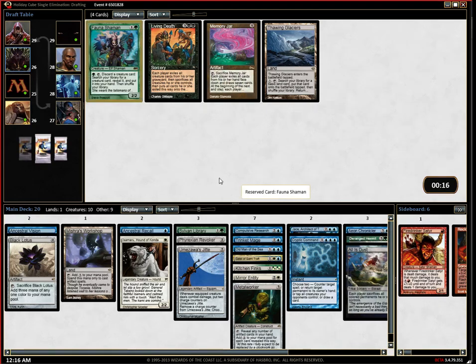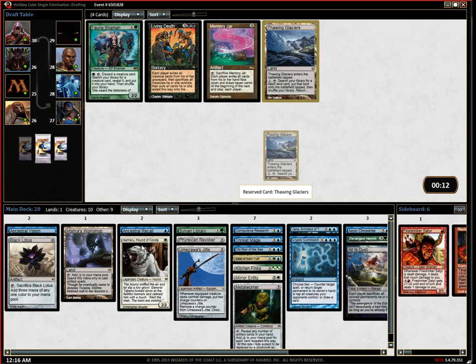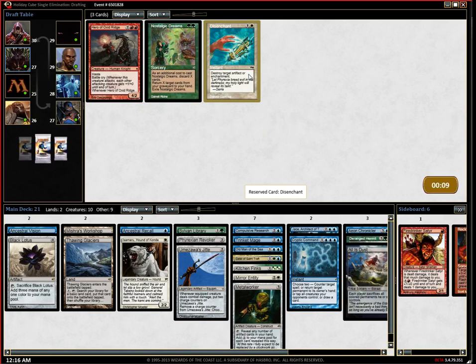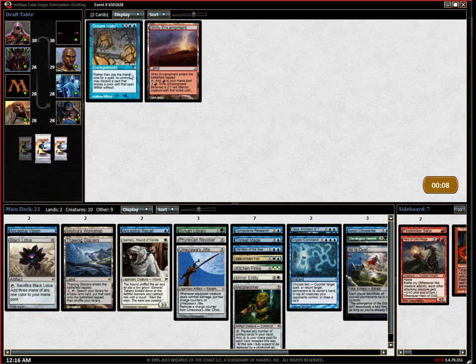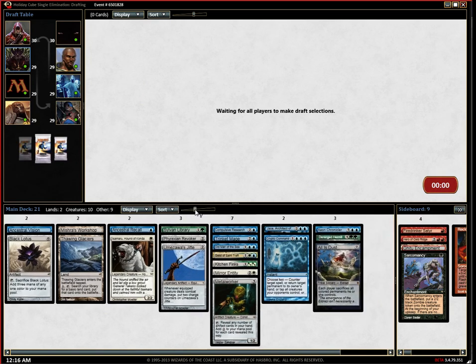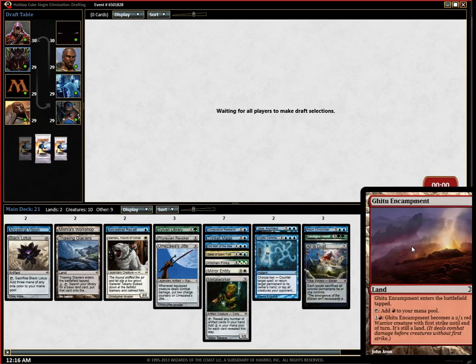I mean, funnily enough, I guess Thawing Glaciers is still fine. I respect that card. Do I even care about Disenchant proper? Is that playable in this format? You have to be able to break the Moxen. No, it's not. I don't know. Neither do I. Hi, Dream Halls, you're going away. Honestly, I think you picked the Gitu Encampment though, and not the Dream Halls. Yeah, that's what it is. Yep.